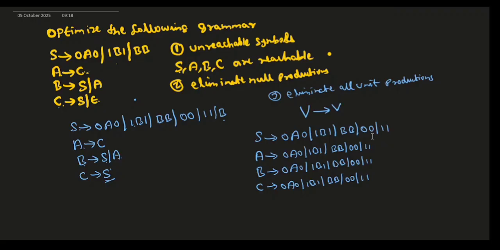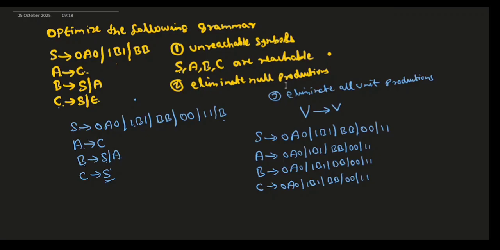So this is called an optimized and reduced context-free grammar. The first step is to check for unreachable symbols and non-generating symbols. An unreachable symbol is any non-terminal that is not reachable from the starting symbol. And if any non-terminal is not generating any kind of string, then that is called a non-generating symbol. When you check, everything is reachable and everything is generating a string here.